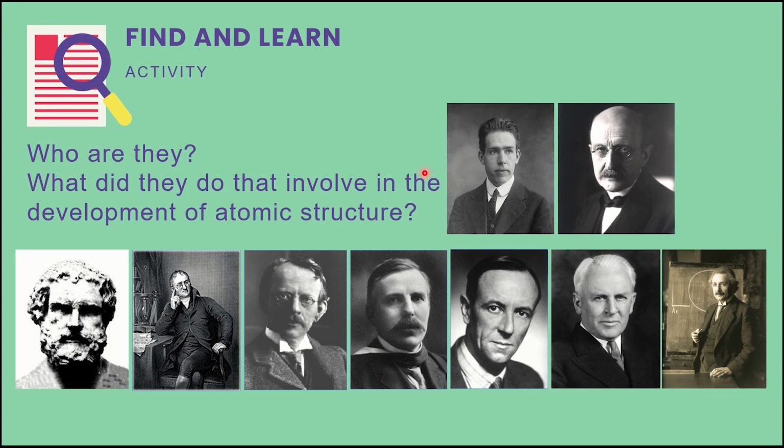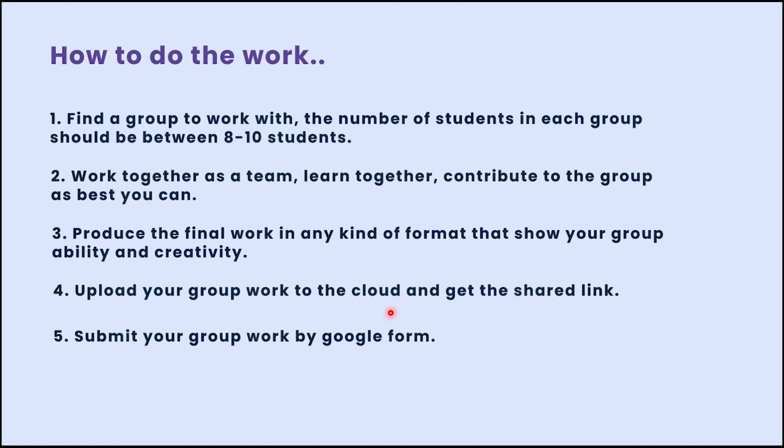So you're gonna work with the members in your group, help each other and then you can learn from one another and produce some kind of final work for me. So let's see how to do your work together. Number one, you got to find a group to work with. You can choose the member of your group freely. However, I ask you to have the number of students in each group should be between 8 to 10 students.